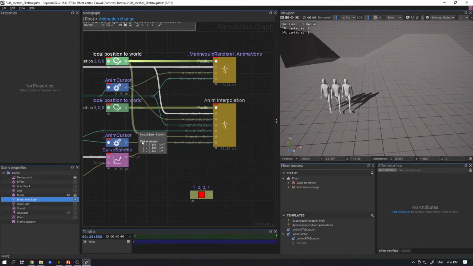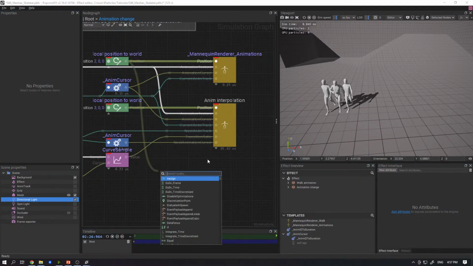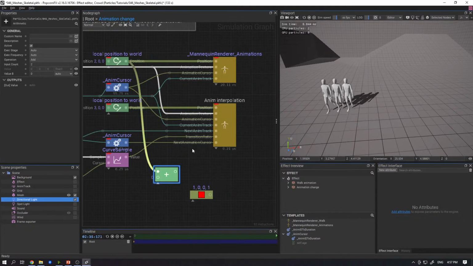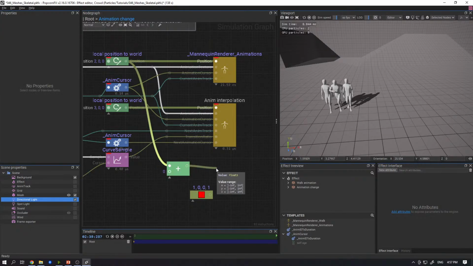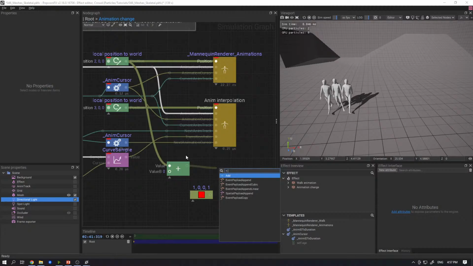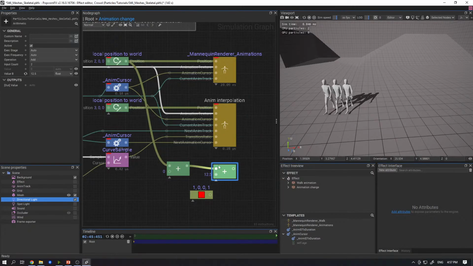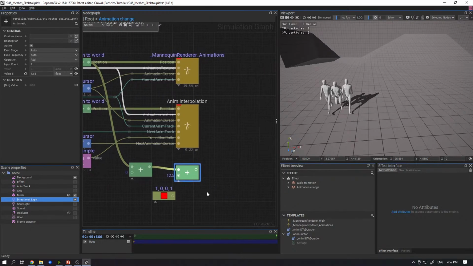Also, when you drag a wire and drop it, before 2.16 you could type plus or multiply or divide, whatever, to drop add or multiply nodes. Now in 2.16 you can type plus and a value, so let's say plus 12.5, and the editor will automatically fill the second input with that.